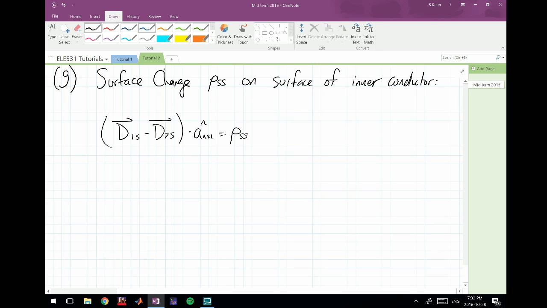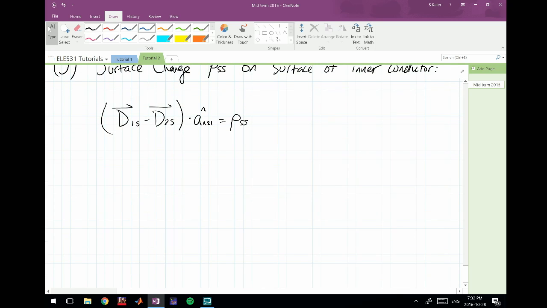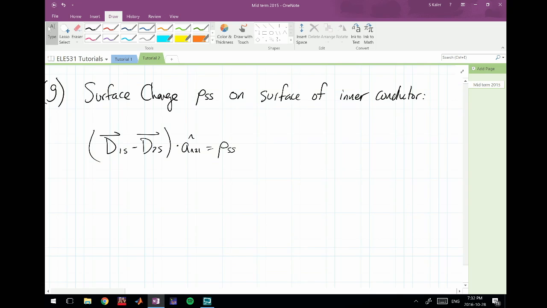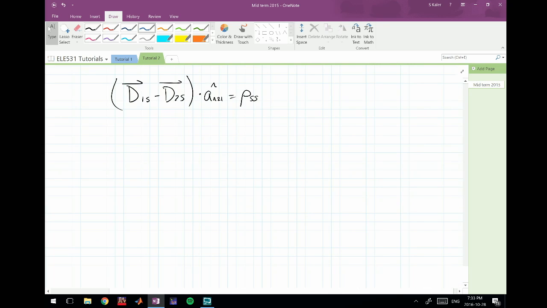I should hope. Or is he going to use the other one? No, he told me to use this one. Anyway. Okay. So D1s, yes. a_N21 is to denote a unit vector going from region 2 to region 1. Remember boundary conditions, which is I think chapter 6 from ELE 401, which everyone's probably looked at. a_N21, with N21 as a subscript, is a unit vector that's normal from region 2 to 1, the two regions that are creating this boundary.